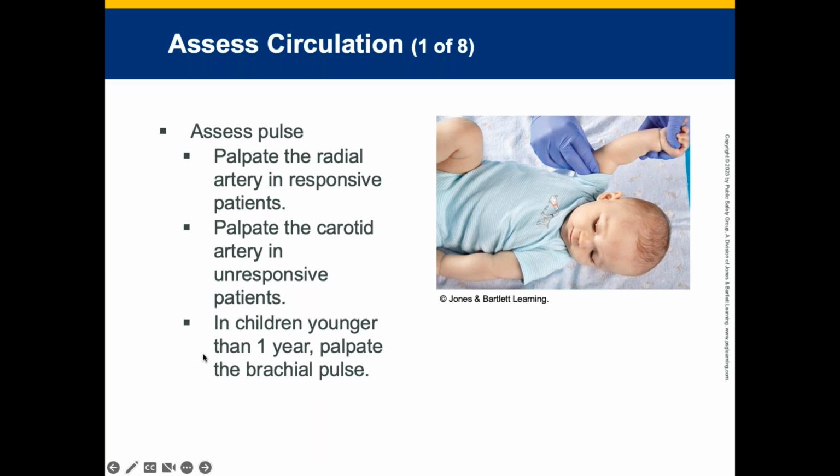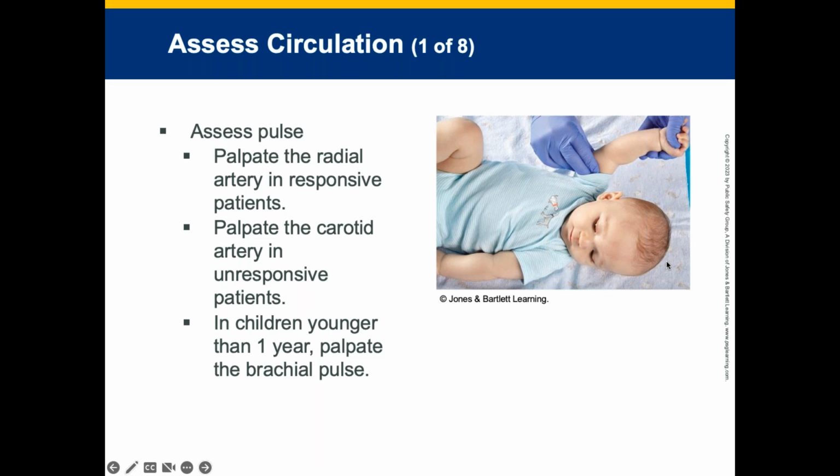We're going to assess the pulse, and the pulse is the pressure wave that occurs with each ventricular contraction. When you feel a pulse, that is the patient's QRS wave on an EKG, right? That's your ventricles depolarizing, which we'll cover more of in cardiology. It's most easily felt at a pulse point where a major artery lies near the surface. In a responsive patient older than 1 year old, you want to palpate the radial pulse at the wrist. In an unresponsive patient older than 1 year, palpate the carotid pulse in the neck, right?